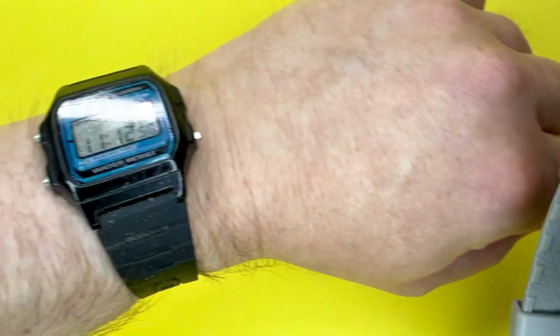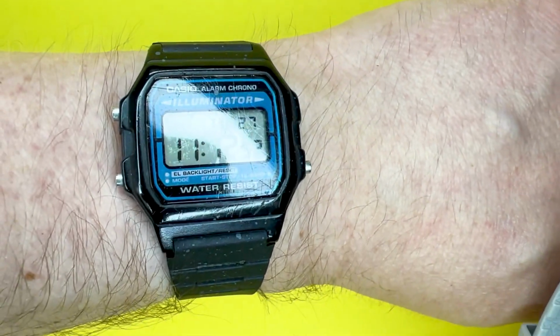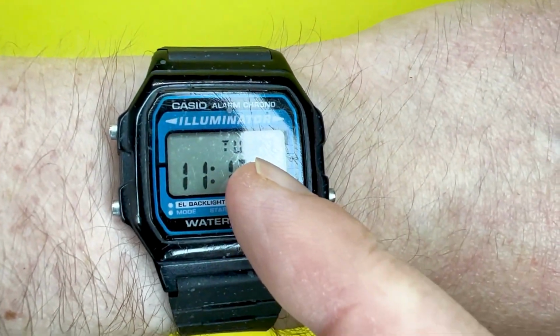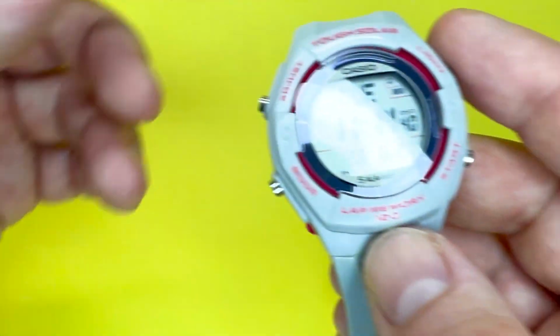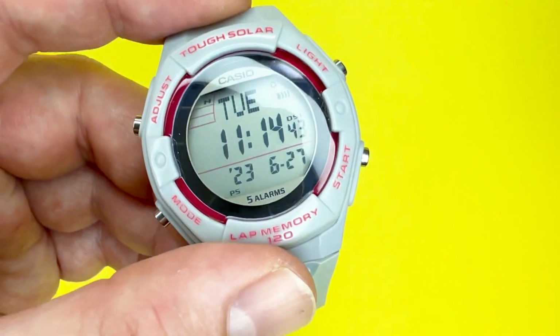And I do have, again, my trusty little F105 here, which you can see here the scratching that you can get on some of these watches. But as I say, it adds to the character, and it is a daily watch that I do wear. So just be aware that this watch will pick them up.